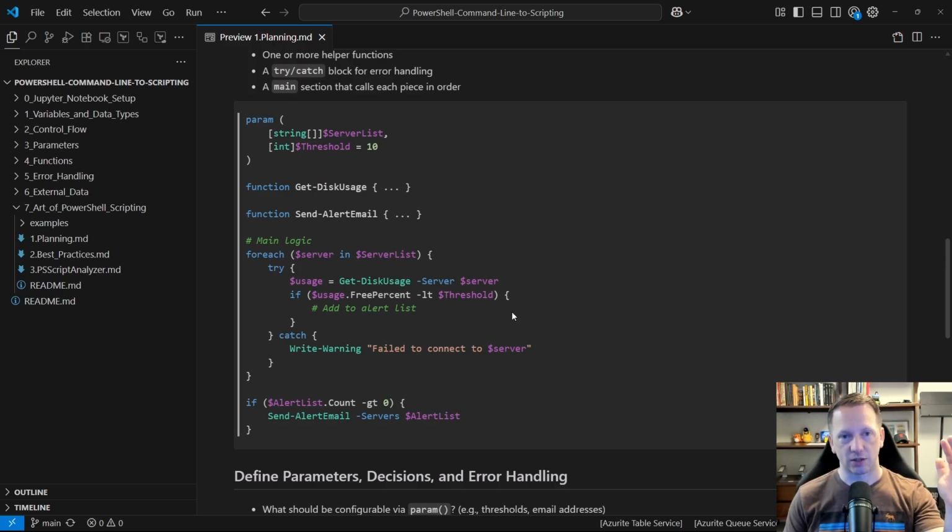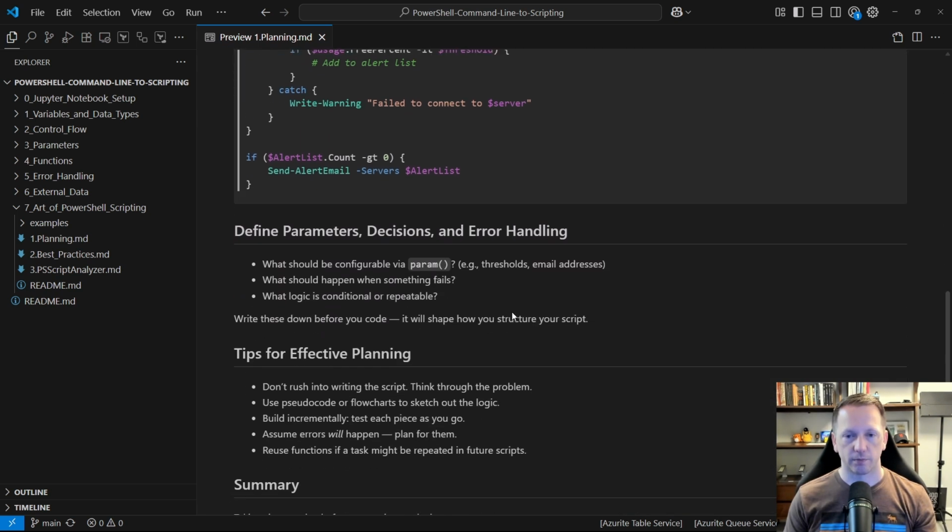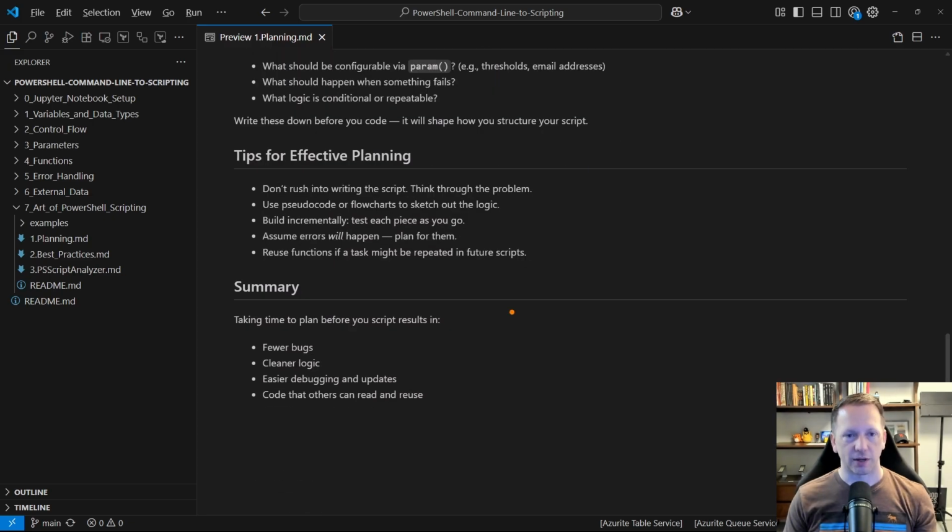Don't start just like at the top, like, oh, I'm going to have a parameter for this and this and this. You can always go back and refactor your code. You can change it to make it better and better as you start figuring out some of these things that you're working on. And again, going back down here, the thing to talk about: assume errors will happen and try to plan for them as much as possible. You're not going to think of everything. It does come with experience. And then going back to reusing functions as needed, writing out those small bits of code for you to do.